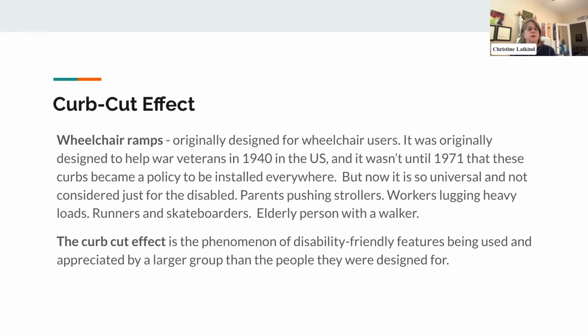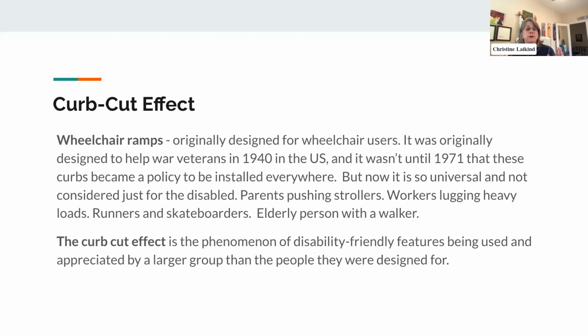The ramp was originally designed for wheelchair users. It was originally built in the 1940s for war veterans. It wasn't until the 1970s that it became law that it has to be built for every walkway. But it's now so universal, we don't even think about it. That's what the curb cut effect is.